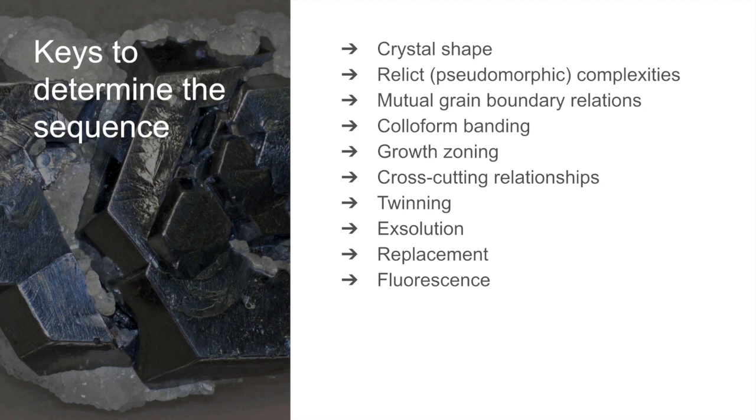Similarly, deformation twinning may occur at any stage and can indicate that varying deformational processes were active during the crystallization history of the deposit. It may indicate an early deformation if present in one or more primary mineral phases or if located in minerals of all stages it shows that deformation post-dates mineral deposition.